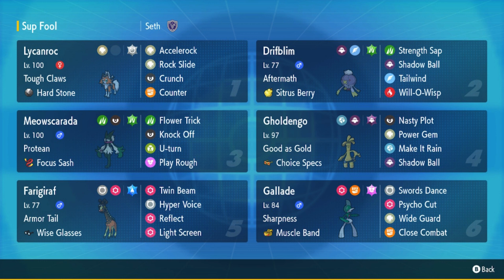One attacking move, we're going to be running Shadow Ball. Let's say if you're running a status setter, you at least want to be running one attack on it. Maybe Tailwind to obviously get our speed up on our whole team, because I think it's going to be useful for our Golden Goat. And then Will-O-Wisp to cut any of their physical attackers in half, and then also get chip damage over time.